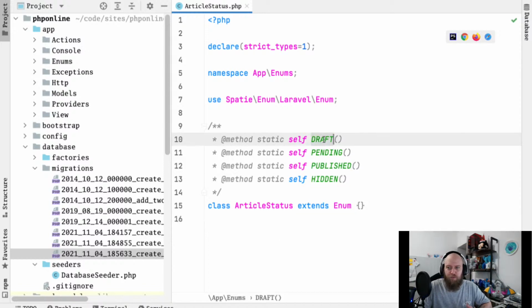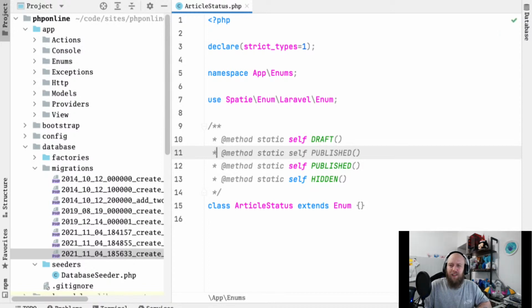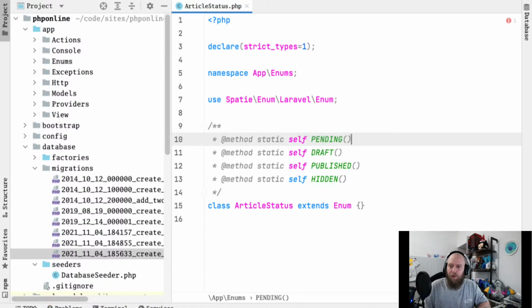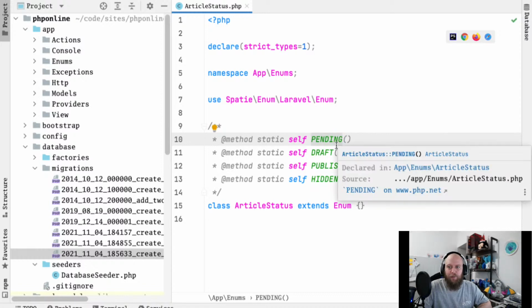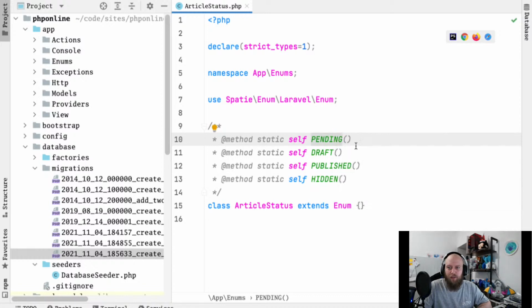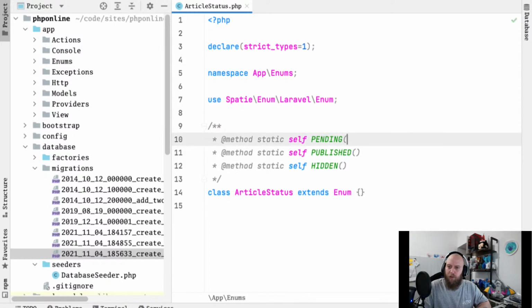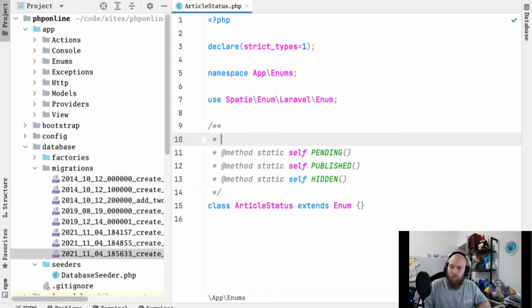So we can have a draft. What I like to do with these is put them in the order that I know I'm going to call them. So it's always going to be pending first, I think. No, it's not. What am I talking about? You're thinking about Chinese again, Steve. So it's either going to be draft or published.